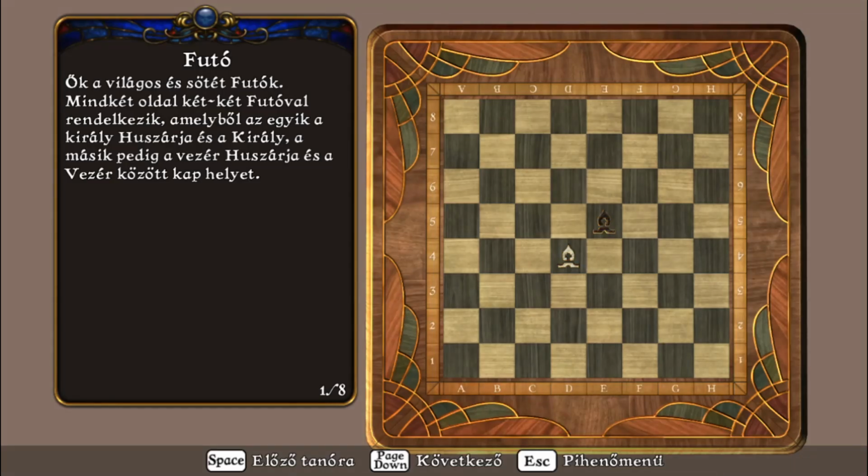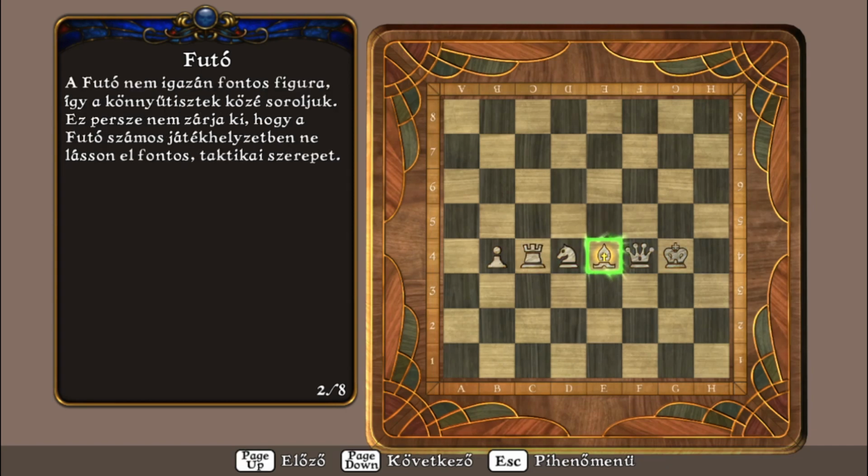These are the white and black bishops. Each army contains 2 bishops. One is placed between the king's knight and the king, the other between the queen's knight and the queen. The bishop isn't really a major piece, it's more a minor one, but it can have a lot of tactical value in certain game situations.